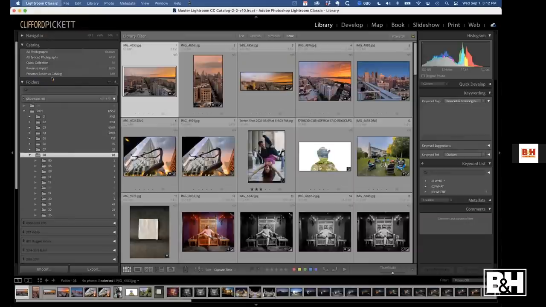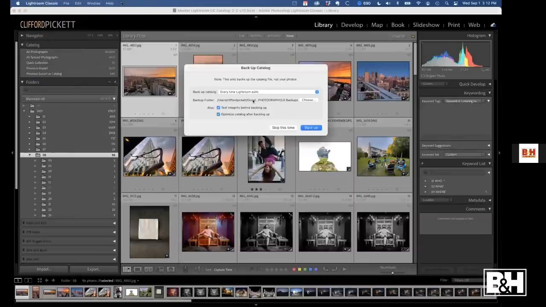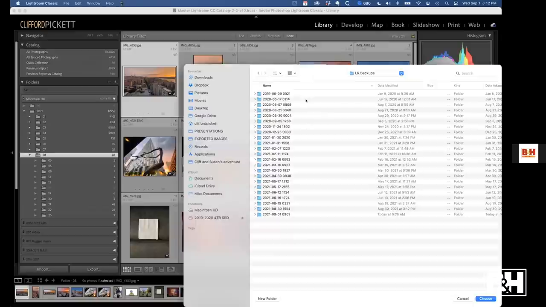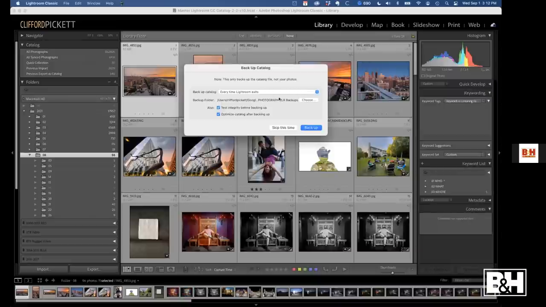Now, when we quit this, I'm not going to do it now because it's going to take a little bit of time. But when we quit this, we can automate the process of where we back this up. Not just the fact that we're backing it up. That's the first step. Back it up every single time. But also we can choose a location. So the location I would choose, if I hover over this, it'll tell you. I'm putting this on Google Drive. You want to put it on Dropbox or Google Drive or a shared folder.